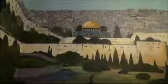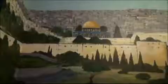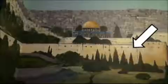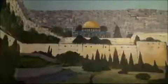mosque in the middle. And I don't know if you've ever been in a mosque, but I've been in several mosques. They're actually very, very pretty. Most of them are really nice places. Lots of artwork and interesting architecture. Let's see around here. We've got a wall. This wall around the village would be probably pretty traditional for old Turkish cities.